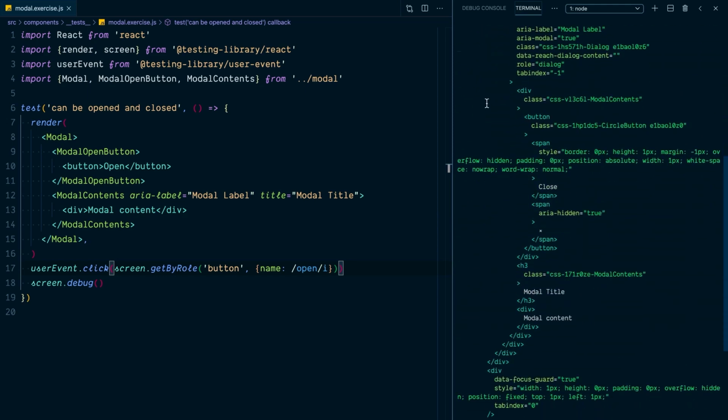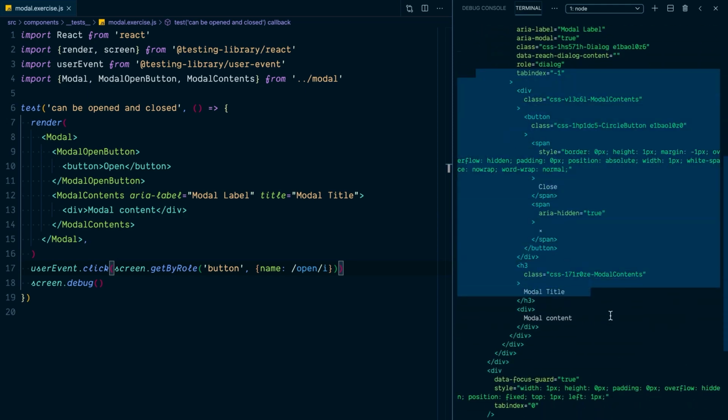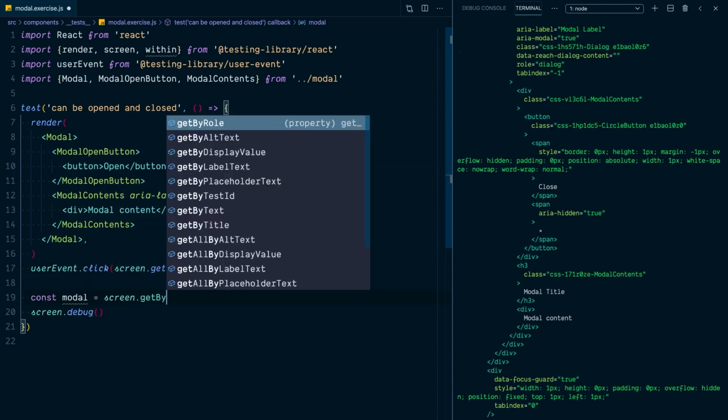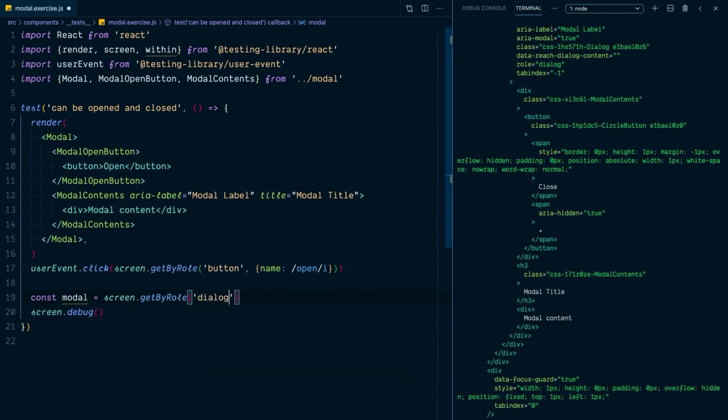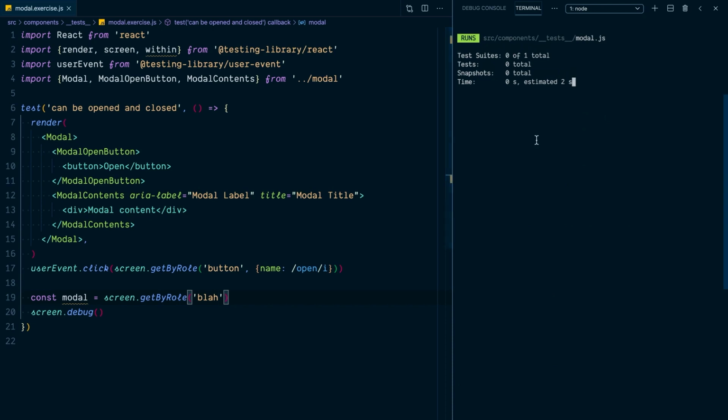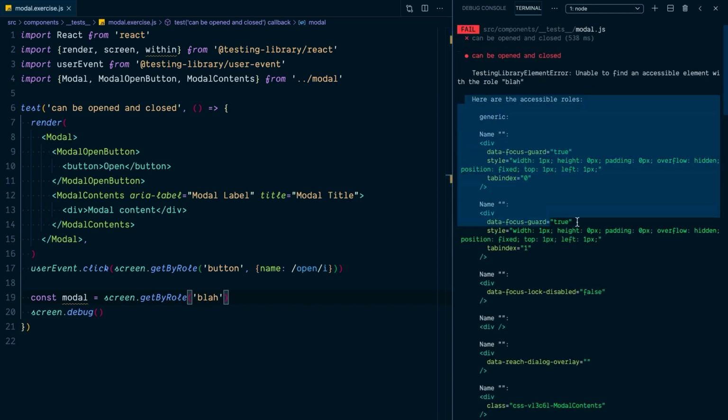So now we want to select elements within this modal and make some assertions, and finally click on this close button. So what I'm going to do is bring in another utility called within to scope some queries down to this modal. So I'm going to get a modal element from screen get by role dialog, and I happen to know that it is dialog, but if you're ever unsure of what roles are available, implicit or otherwise, you can just say blah, and you'll get an error message here that will show you all of the accessible roles.